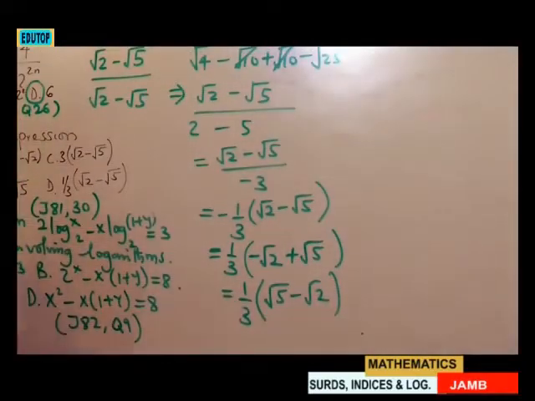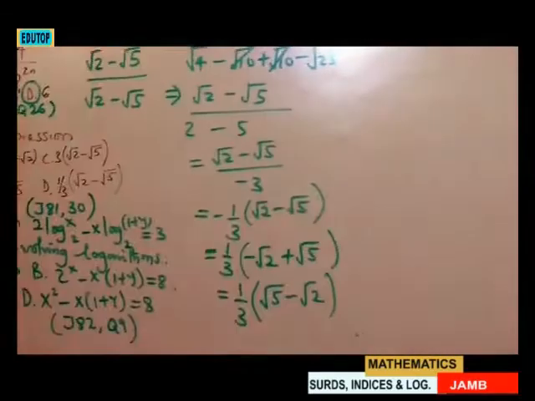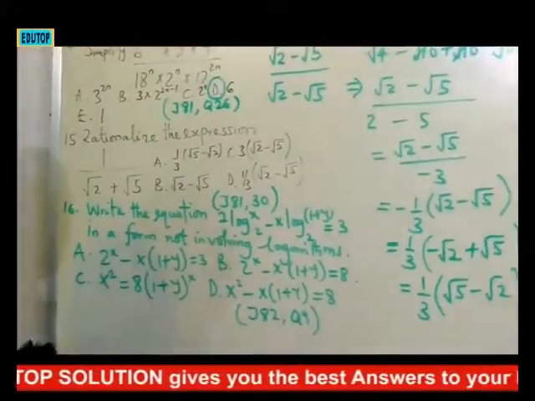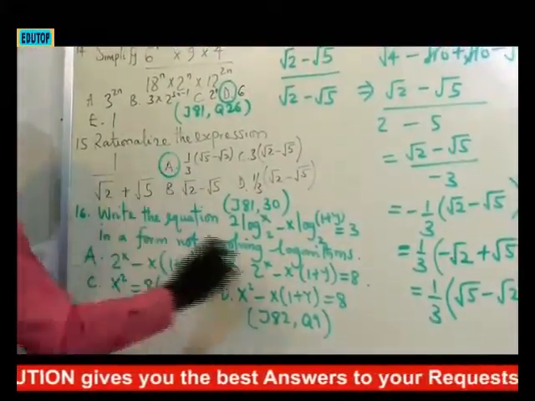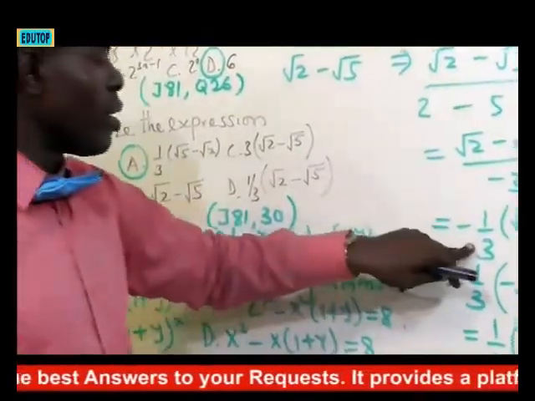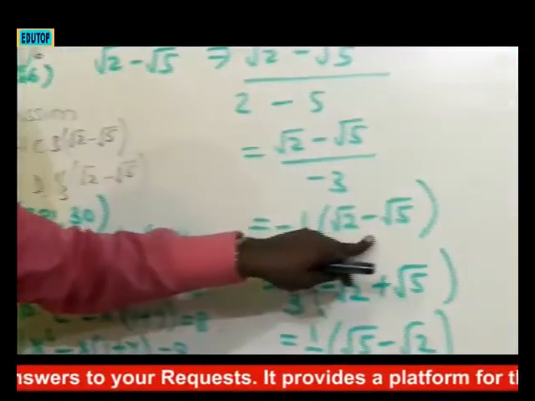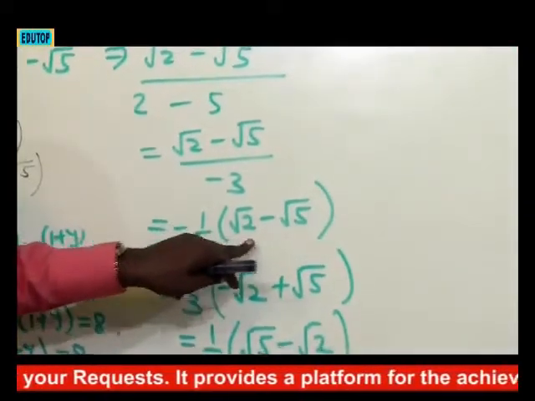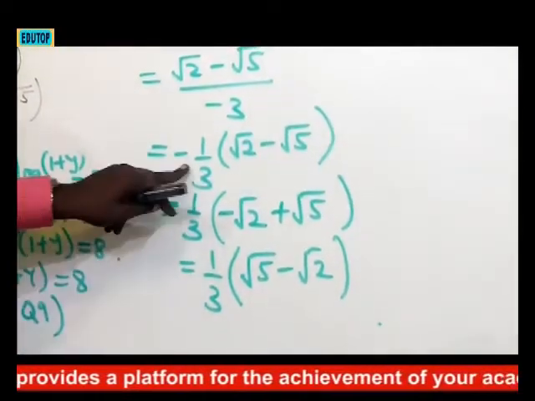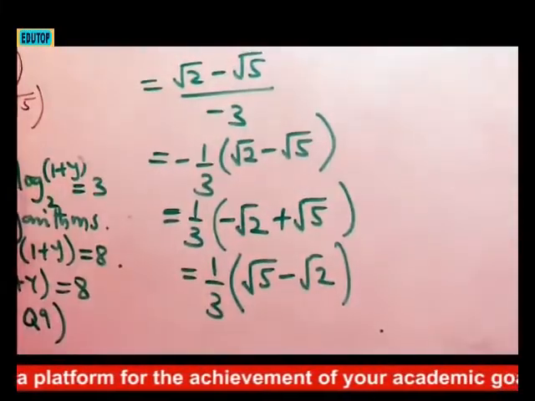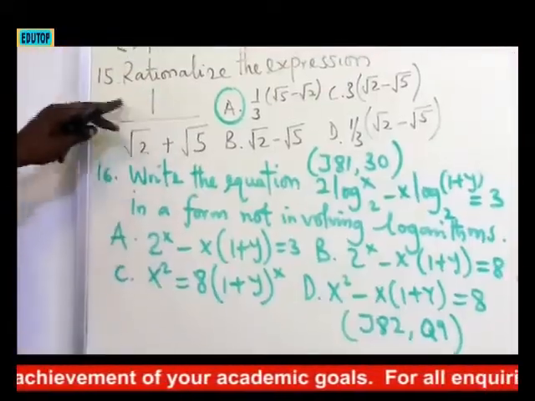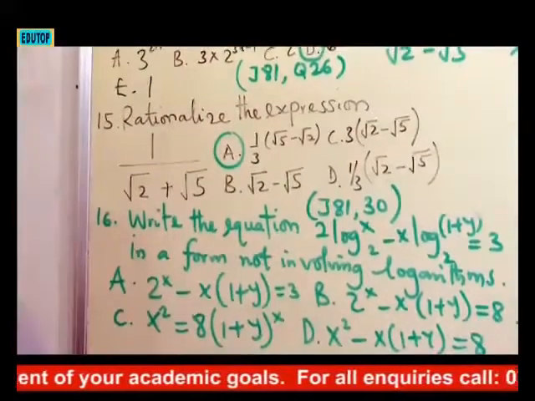So let's go to the options and see what will definitely be the answer. In the options, if you check option A, we discover that A will match that. That is why most times the answer may not be left the way you have simplified it. So it takes somebody with sound understanding of mathematics to know that this can be restructured to give you something that will now suit option A. So option A will definitely be the answer to question number 15.